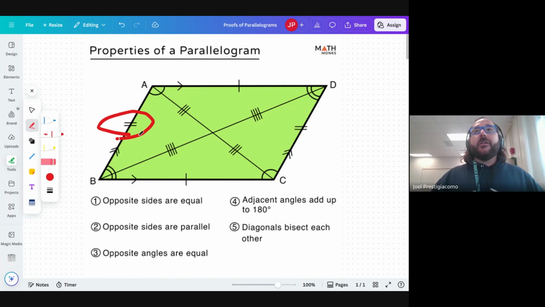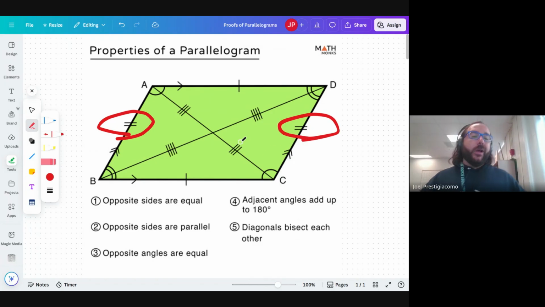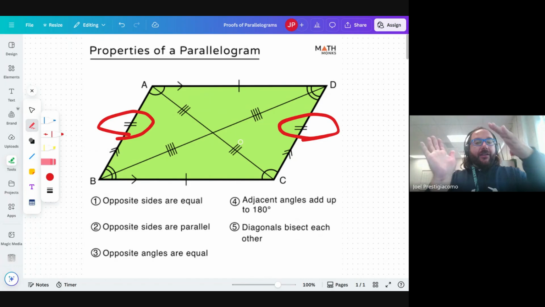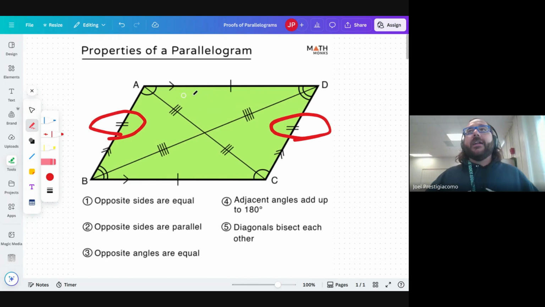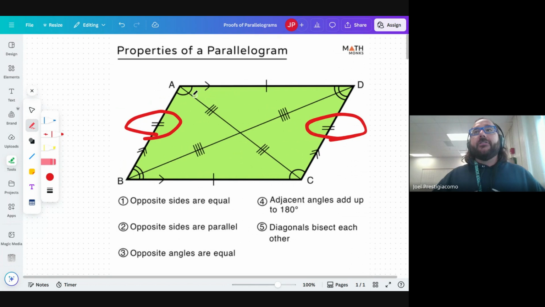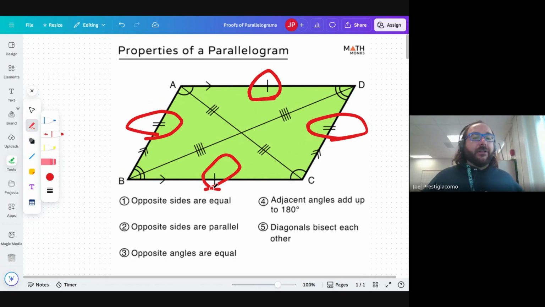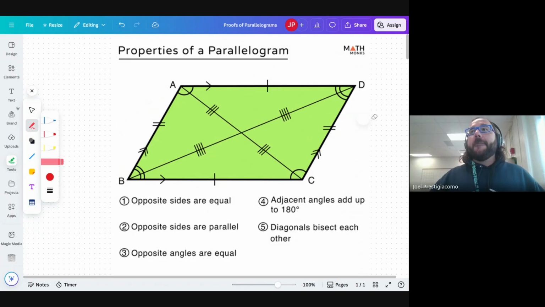Opposite sides are also going to be equal in length, right? So this is important. Imagine a rectangle that kind of tilts, right? That's kind of what a parallelogram is. A rectangle, in fact, is a parallelogram as well, but not all parallelograms have 90-degree angles. We'll get to that in just a second. But we can see how the top and bottom and the left and right sides respectively have the same size.